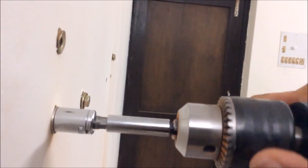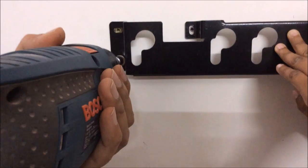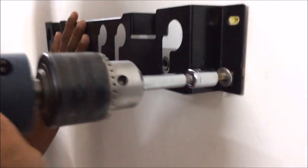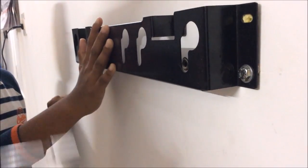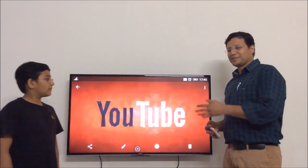There are six expansion sleeve screws available with the unit. Once you have hammered the screws in, remove the bolts and fix up the wall mounting bracket. This is the way it is done. That's it, friends. That's the way you do it.